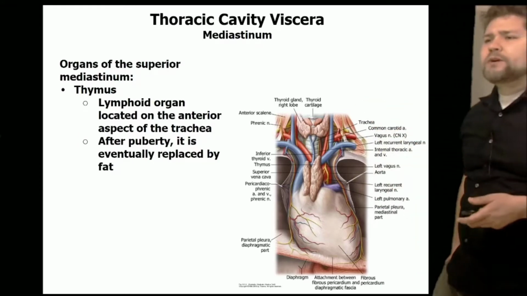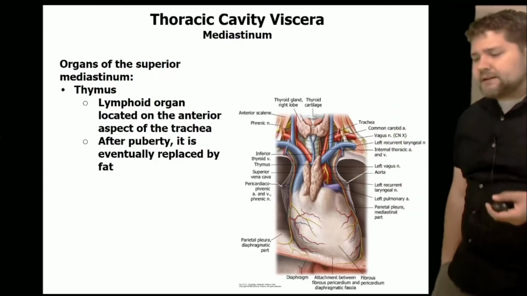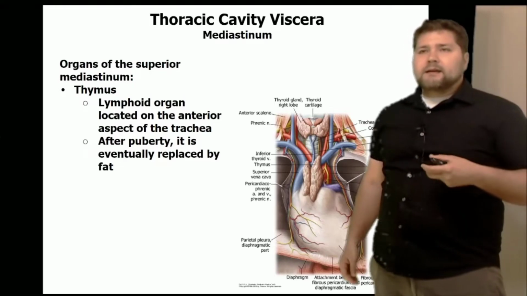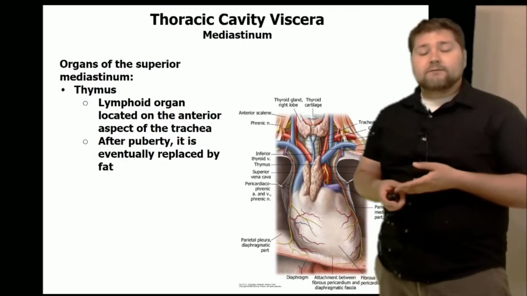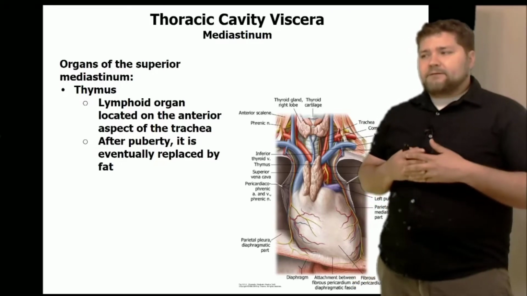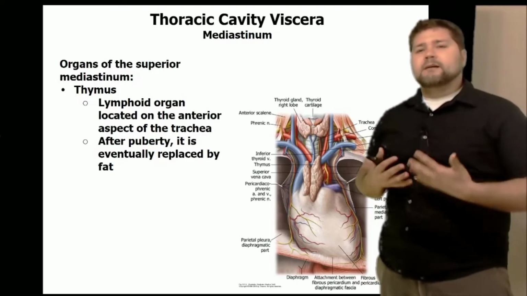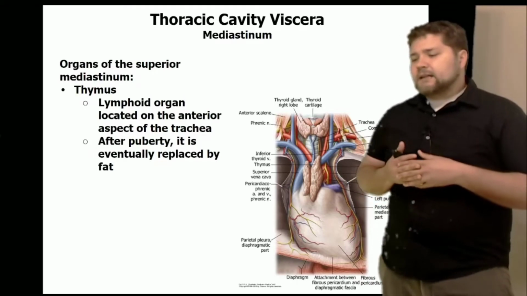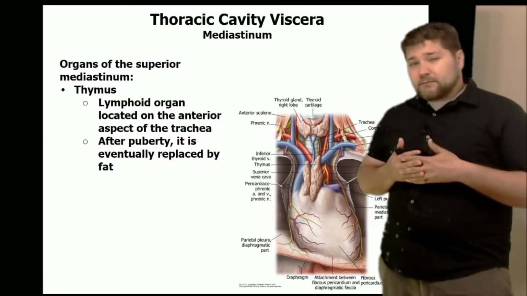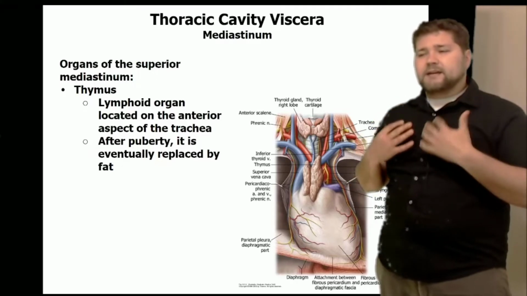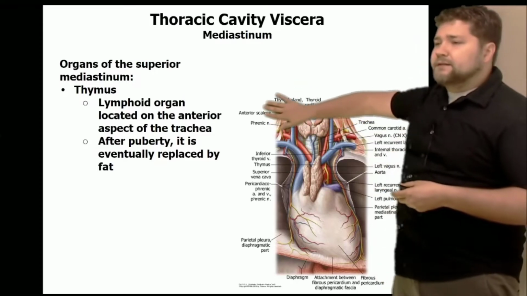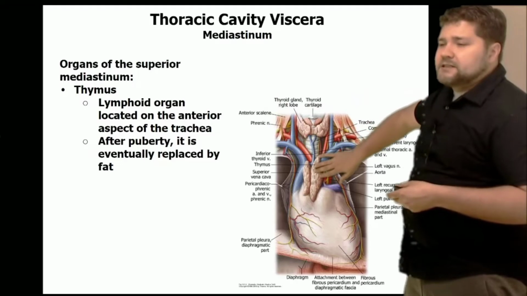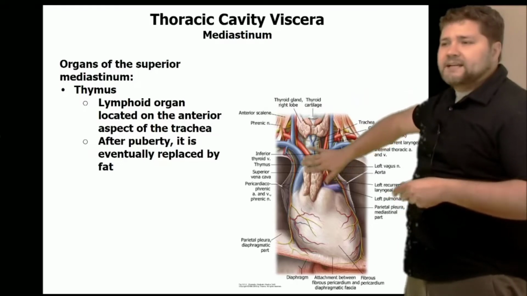So the thymus is kind of a weird organ. It's a lymphoid organ, and we talked about that in our intro sessions, right? During development, it's going to supply a lot of our lymphoid cells. But after we're born, it starts becoming redundant, and it slowly becomes a fatty structure. So you don't really see a lot of thymal glands in older people. It's just a fatty area hanging out right around the top of the heart here. And so as not to get confused, this is your thyroid, this is your thymus here. So it just gets replaced by fat, and it just sort of resides there.